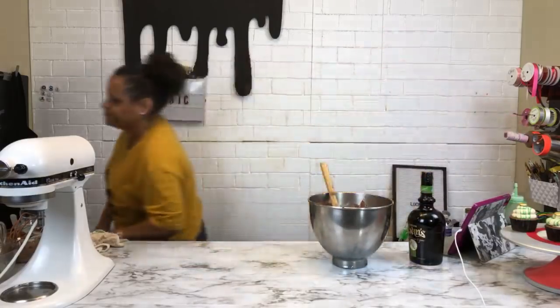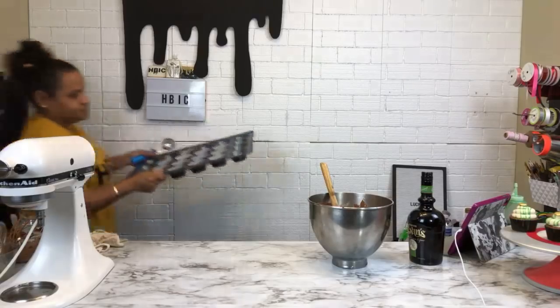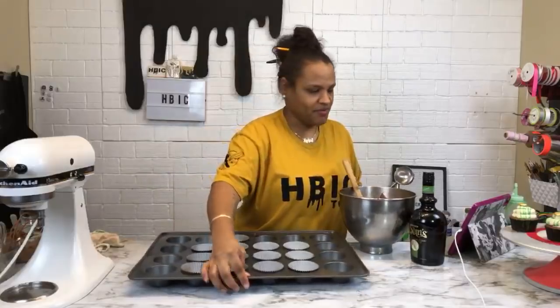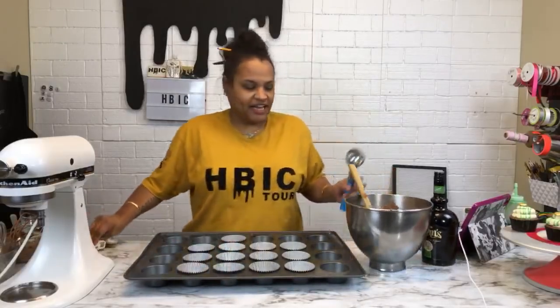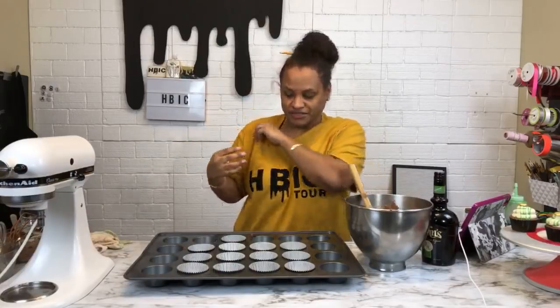All right, so now I'm gonna put stuff in a cupcake pan. You know how this works. Let me go grab the cupcake pan. Alrighty. I don't make cupcakes. Okay? I don't. It's really just for tutorial purposes.